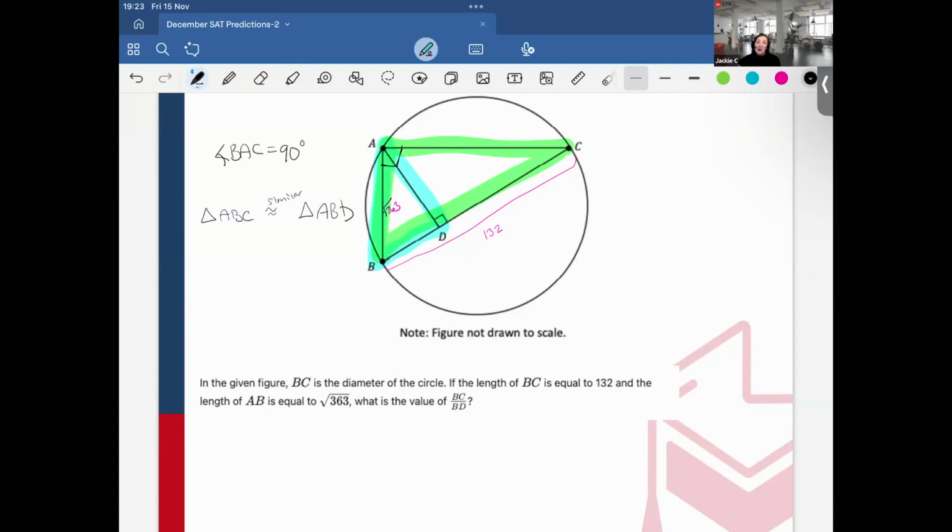Okay. And why is this? Because I can see first they're both right angle triangles, and also they are sharing a common angle, angle A up here, and it's sharing in both triangles. And then I know it checks off the boxes for our angle similarity theorem. So basically, when we have two corresponding angles that are equal to each other, I know that they're going to be similar. Okay, so I know for sure ABC is similar to triangle ABD.